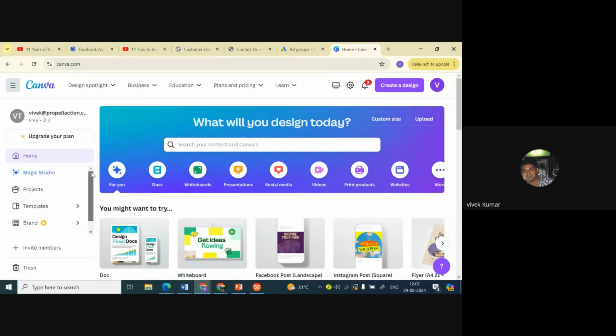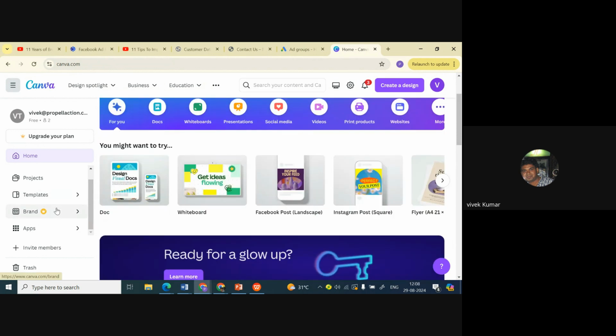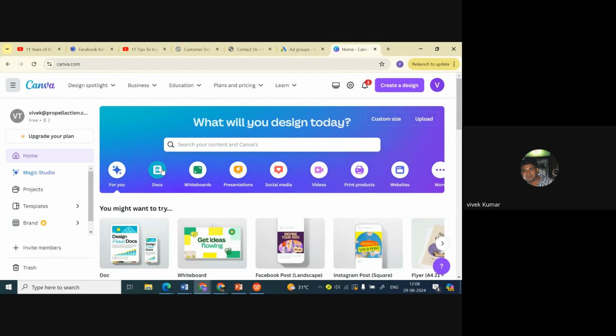Nowadays, they have plenty of features, and they have made it so extensive that even graphic designers who normally use tools like Adobe Photoshop and Illustrator sometimes also use Canva because it saves a lot of time for them. The thing you find in Canva is that you can design anything over here, so you don't have to think about any other tool when it comes to designing.